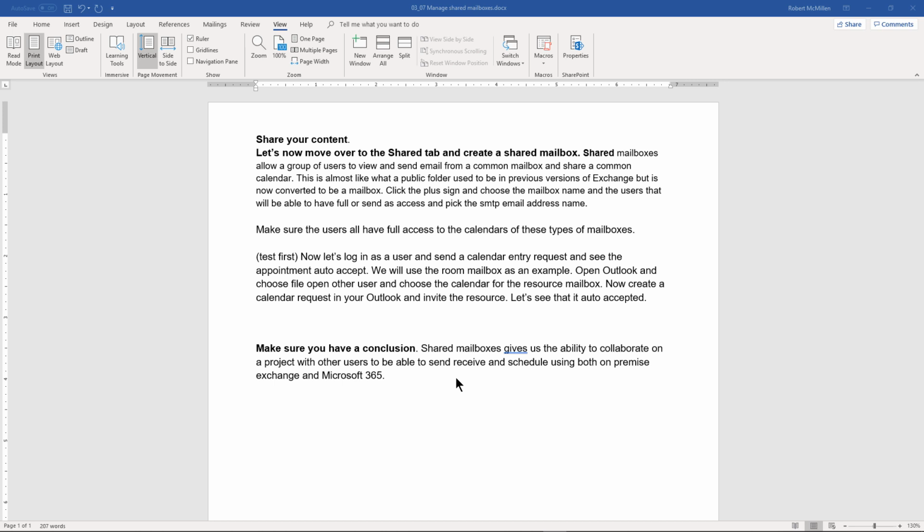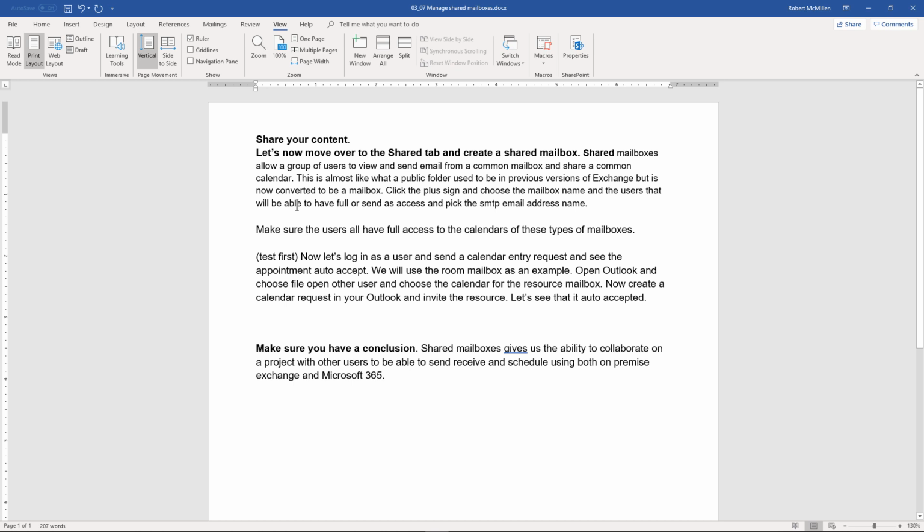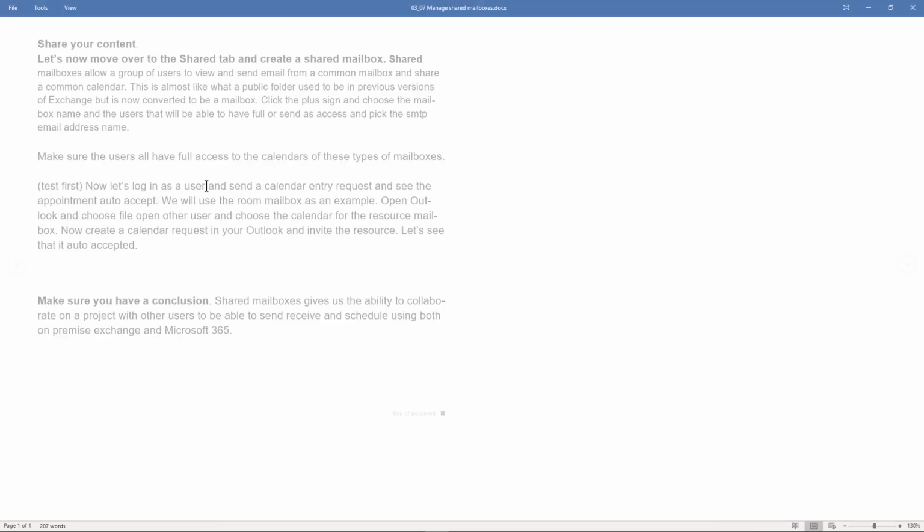Let's see how Microsoft Word 2019 can read to us our documents. So I've got a document that I've written, and I'm going to see how we can have this read to us by going to the View tab at the top and then clicking on Read Aloud. Now, if you want to go back to the original Edit document, just click on View, Edit Document. It takes you right back to where you were when you first double-clicked on the document. So let's go back to Read Aloud.